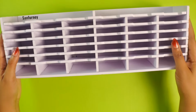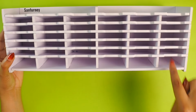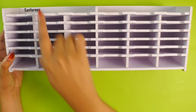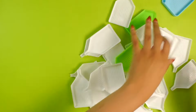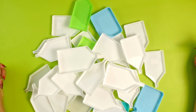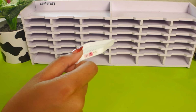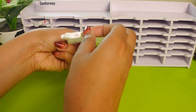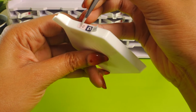Unfortunately, I only have one of these, so I'm limited to one diamond painting at a time. And since this only holds about 36-ish trays, I'm gonna have to have some loose trays. But I mean, 53 colors, I hope I even have 53 trays. When I kit up, I try to keep all the stickers on one side so I can see them all easily from one direction.